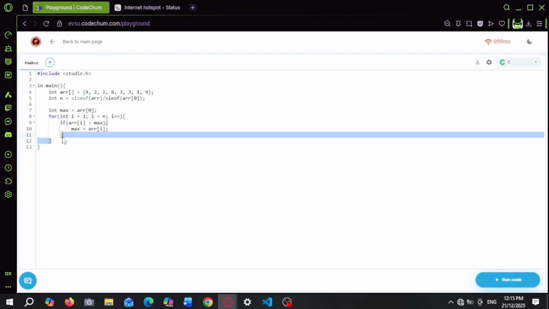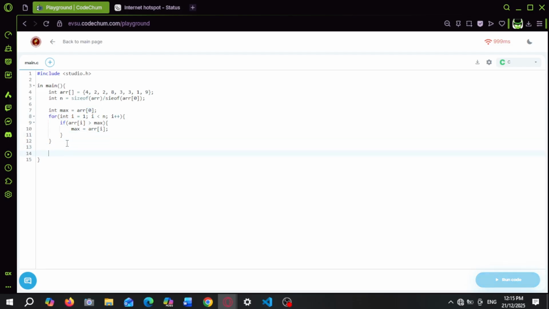And once we have our max value, we're going to have to make our count array. So we're going to say int count, let's just say count to max. As we've established before, the max here tells us how many elements there are in the count array, because we're going to be counting all of the numbers that are present.